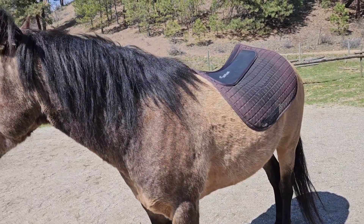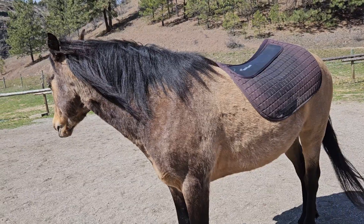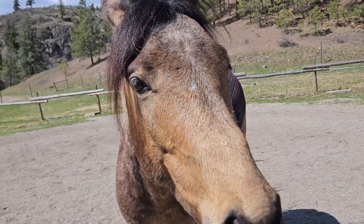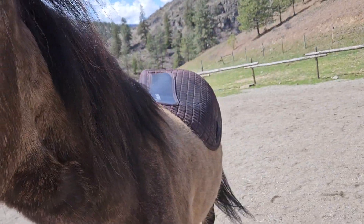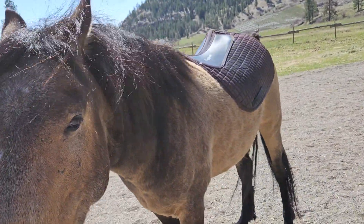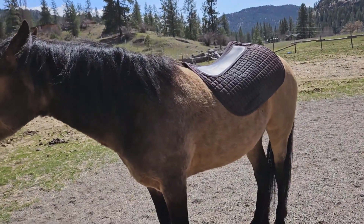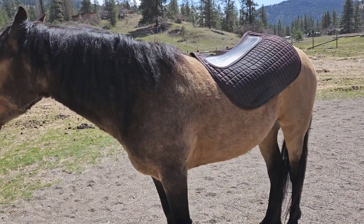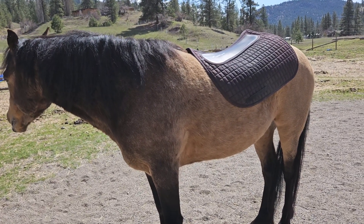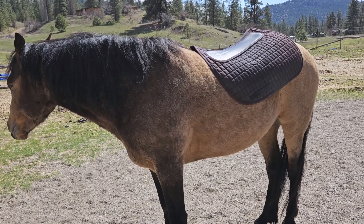It's really interesting watching how Phoenix is figuring this out with the saddle pad on his back. We've got a little bit of wind today. Now he's starting to move a bit more. As it was sliding back, he didn't want to move anymore. Now there's some wind catching it. It's interesting because he can feel it sliding when he moves, and so then he stops.